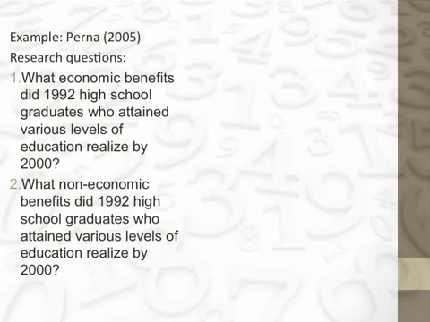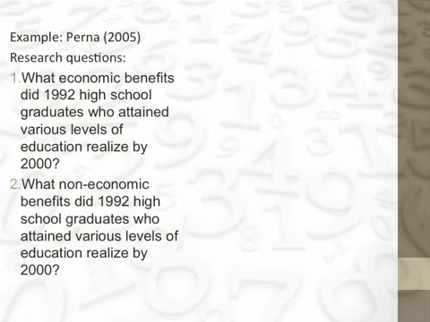She's interested in looking at the relationship between educational attainment of high school graduates, so their ultimate level of educational attainment. Did they go to some college? Did they get a bachelor's degree? Did they get graduate study, that kind of thing? And how is that related to their economic outcomes as well as non-economic outcomes?